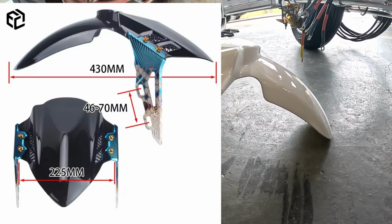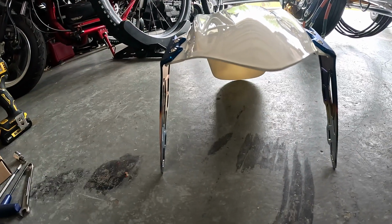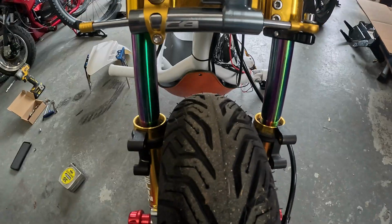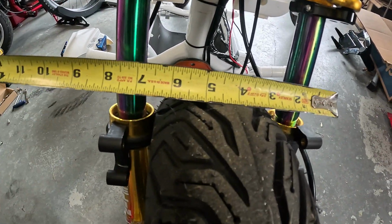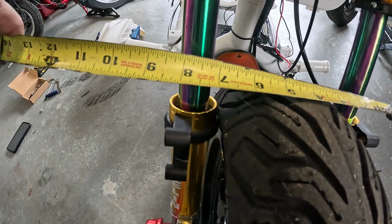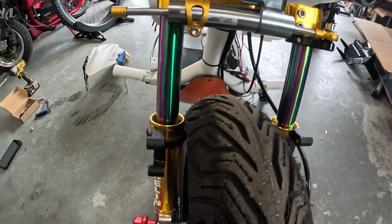And this one's 430. And then the third measurement, of course, is will it fit in between the forks? They said 225 millimeters from here to here. So I did some Google Translate for that. It's about 8.8 inches. So I measure from that mount to that mount. And it looks about 8.7, 8.5. Yeah, that should work. It seems like the right fender.